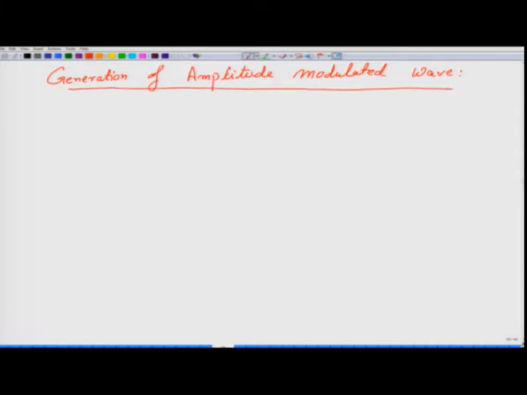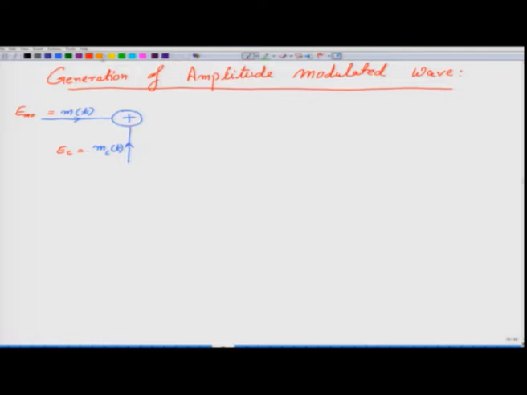To generate an amplitude modulated wave, we first add two waves. One is our message wave, let us represent that as m(t), our original modulating wave, the voice signal or the video signal that has been converted into the corresponding electric variation. We add this modulating signal to a carrier signal, which I will write as mc(t). Going back to our original representation, this is E_m, the modulating wave, and this is E_c, the carrier wave.